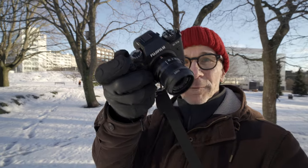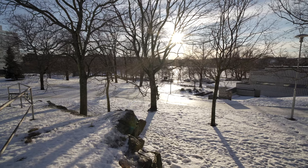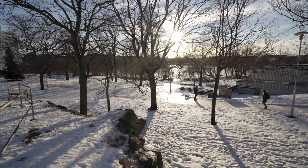Hi guys, my name is Matti Sulanto and today I'm gonna take a photo walk with the Fuji X-T4 and the Fujinon 23mm f2 lens. The weather is kind of nice — really nice actually. It's about five degrees warm and sunny, which is kind of unusual for early January here in Helsinki where I live. But let's take some pictures and see what this Fuji combo can do for us today.